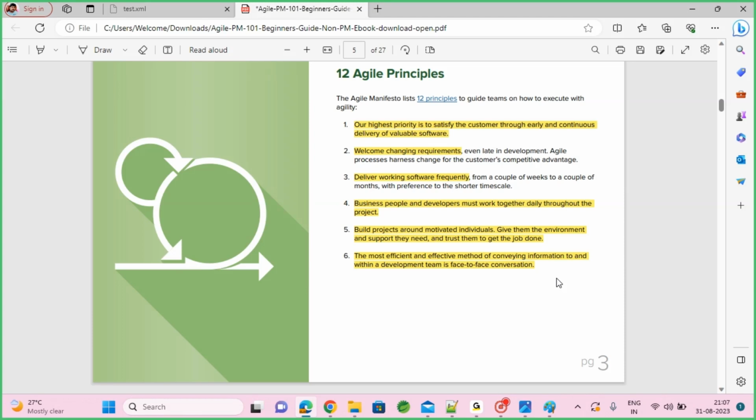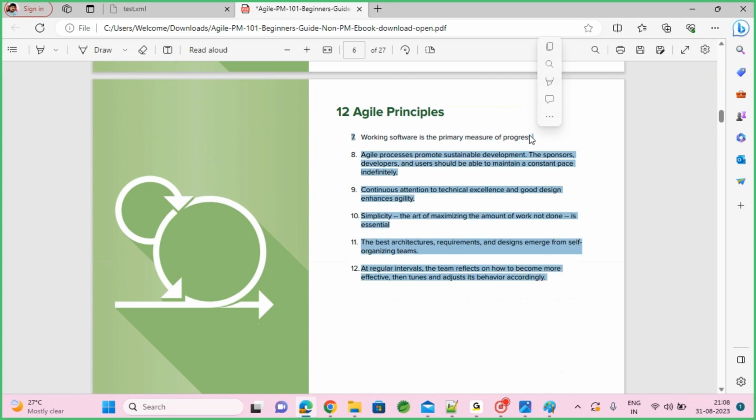Who needs to do all this motivation and all? Scrum Master. There will be one leader for this entire Agile team. He is the Scrum Master. He needs to apply all this to the team. Everybody will be busy with their work. Scrum Master should take care of everything. So he should be a good person. If he is a bad person, he will definitely ruin the project. Scrum Master should have a lot of positive strengths, and he should follow all the principles they are stating here.